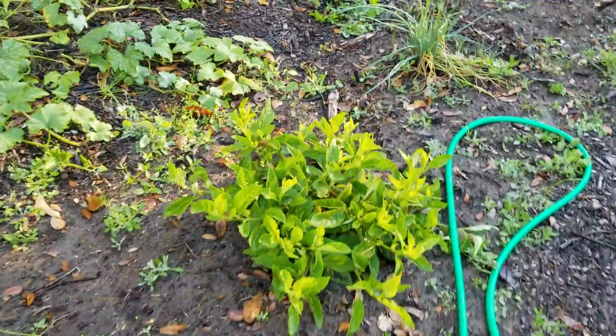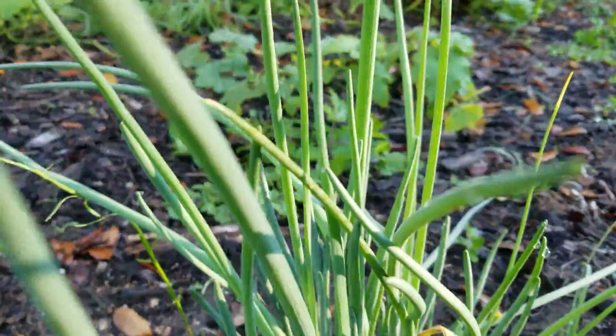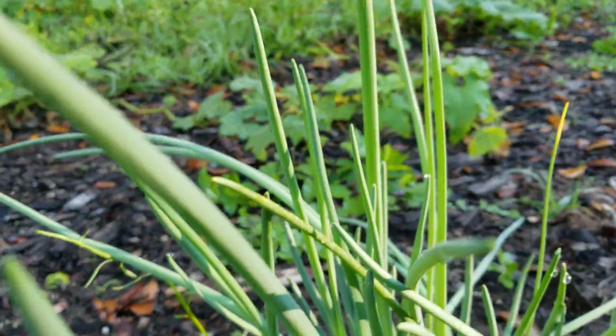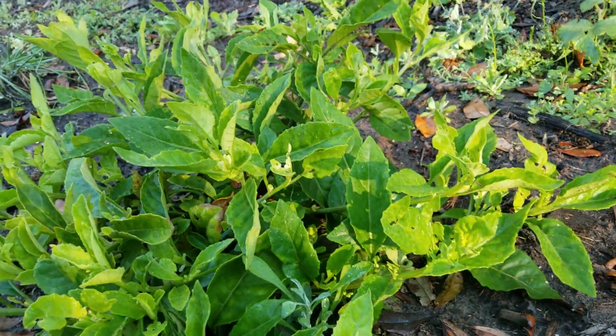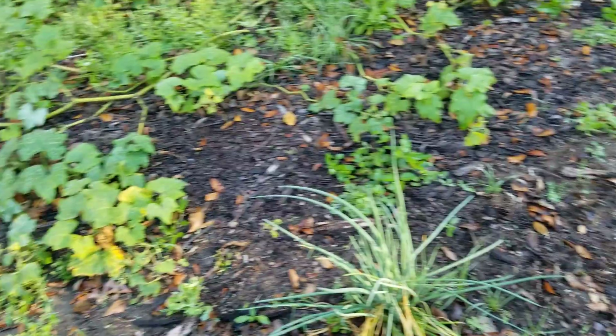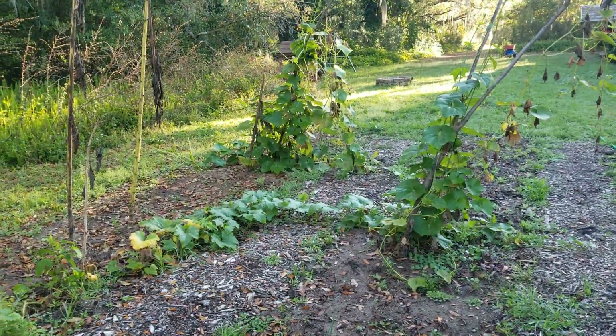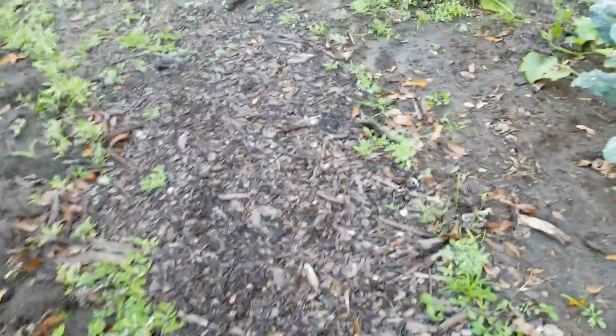And the chives are starting to grow back, and they actually look healthier than the original ones I planted. Of course, they're dying back, but these coming in are thicker and hardier, and they just look better than the original ones I planted. And the longevity spinach is doing well. It continues to grow. I think we protected it well enough from the frost. A couple of those chayote vines I think are going to be okay. I just need to build a trellis for them so they're not going all over the place.